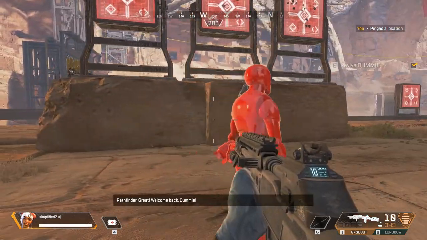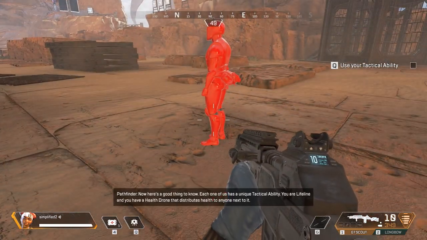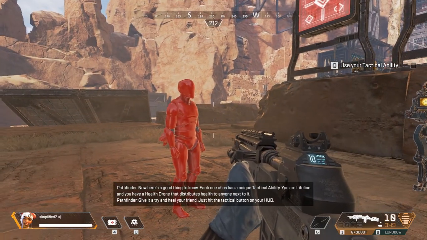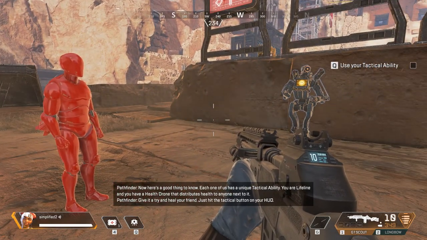Great! Welcome back, dummy. Now here's a good thing to know. Each one of us has a unique tactical ability. Just hit the tactical button on your HUD, and as Lifeline you have a health drone that distributes health to anyone next to it.